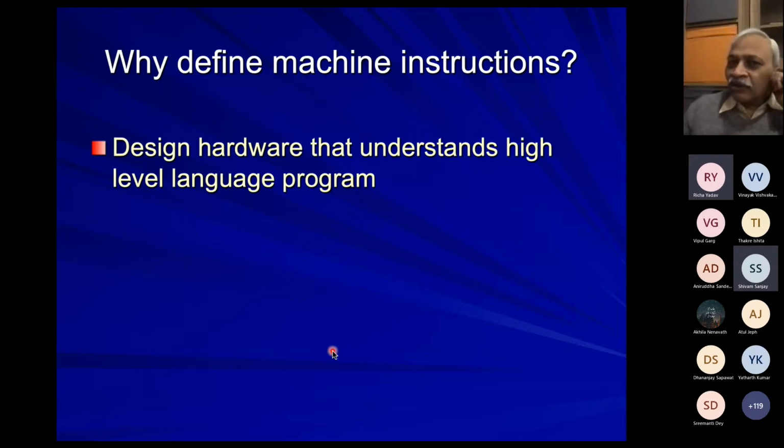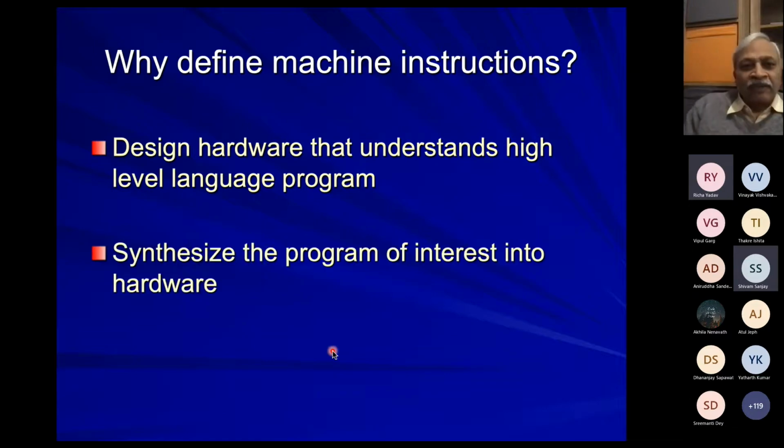Okay, so now the question is why should we think of machine instructions? Why can't we design hardware that understands high level language programs? Okay, so this is a possibility I'm just throwing up. And also, now go back to your course on logic design or digital electronics. We have seen that you can write something in VHDL, and from there we can get a hardware design.